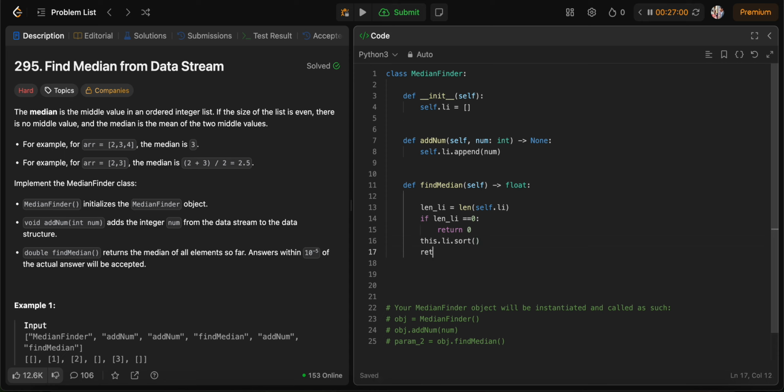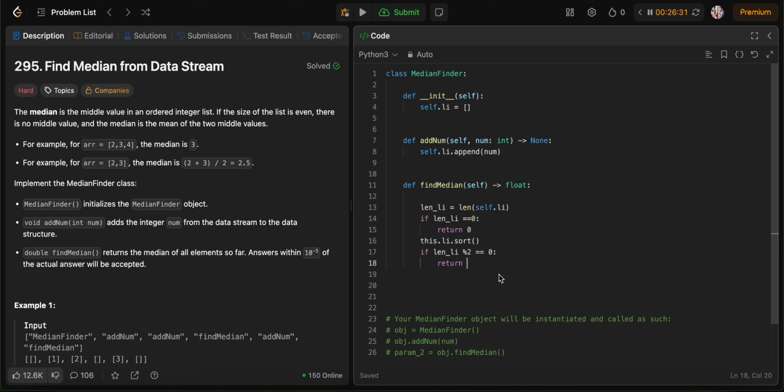Now we have to just return the result. If the length of li modulus 2 is 0, I'll find mid first. Mid will be the length divided by 2.